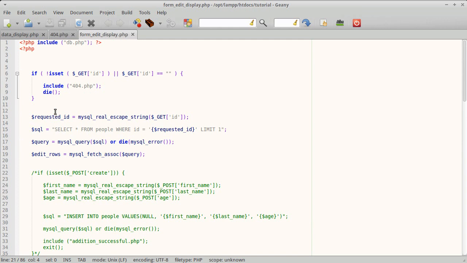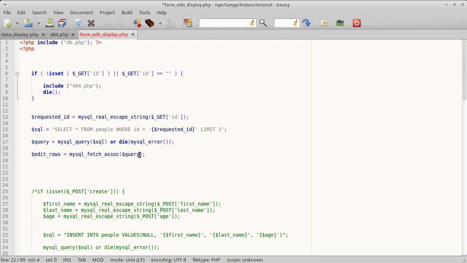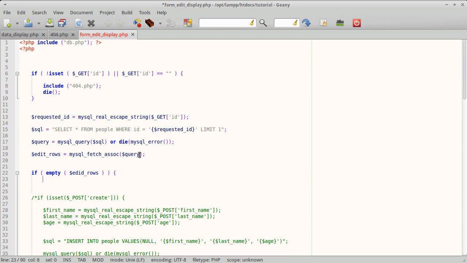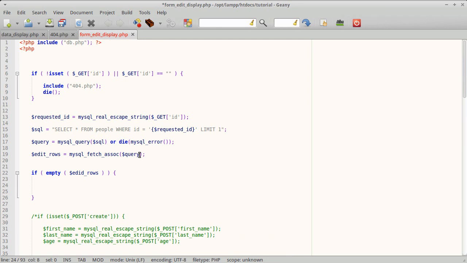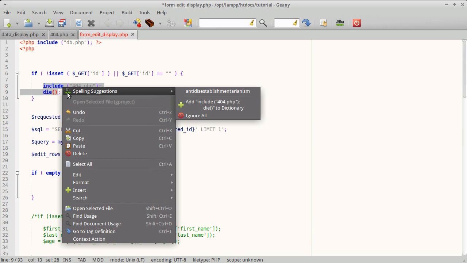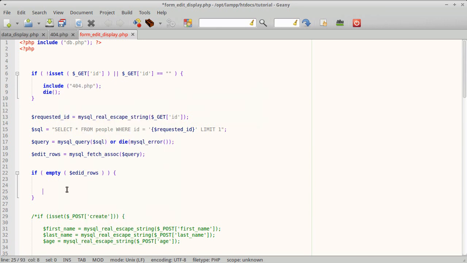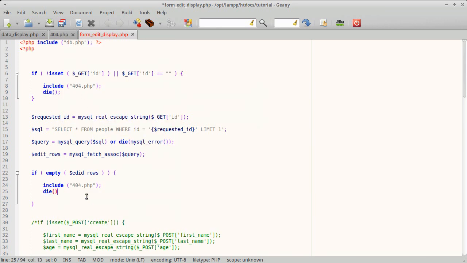So let's see here. We'll try out one method. If empty, save, edit rows. Okay, we're gonna go ahead and do the same thing as we did with the if we set the ID, paste.